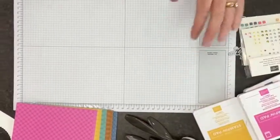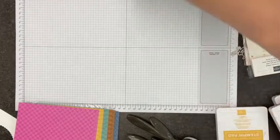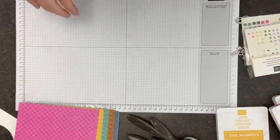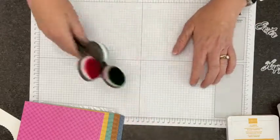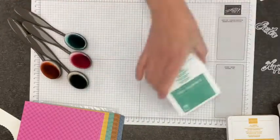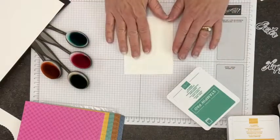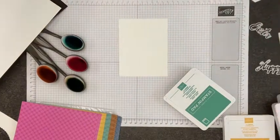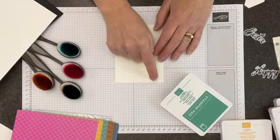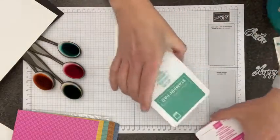It's a beautiful sunny day here in my studio - I'm soaking up all the sunshine I can since it's going to rain for the next couple of days. To get started on our card, I want to use my blending brushes to make a background. I have a cut-down piece of basic white cardstock that is three and three-quarter inches wide by five inches tall, and we're going to make a sort of ombre background.